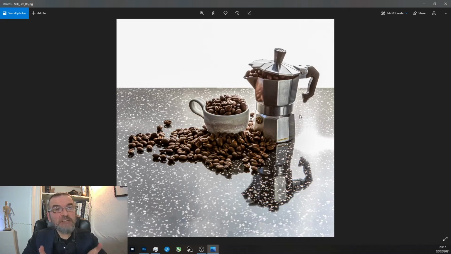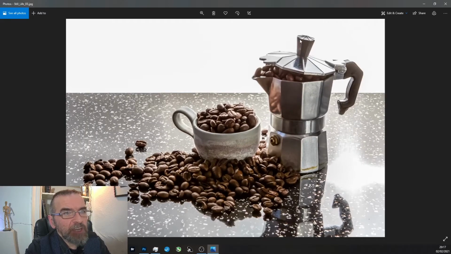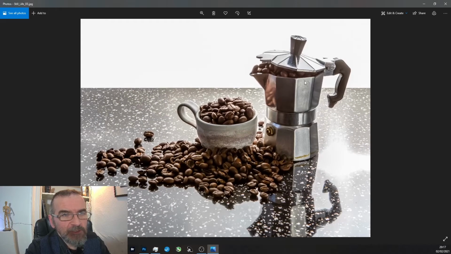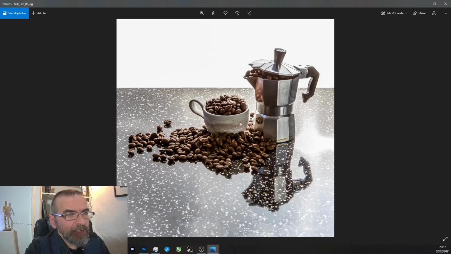And this is very much modern style. You don't look at that and think old masters at all. That's very much a contemporary style of photo. We've got this fancy top here, which is reflecting the pot. We've got bright light coming from behind. I've got a reflector which is bouncing the light back so that this isn't lost in silhouette.